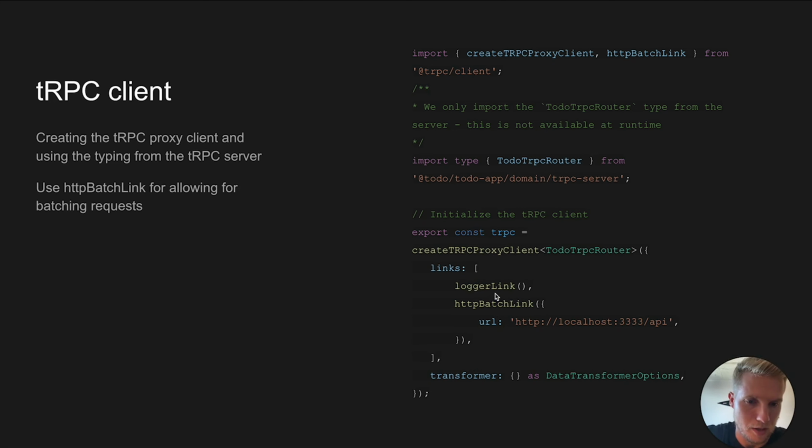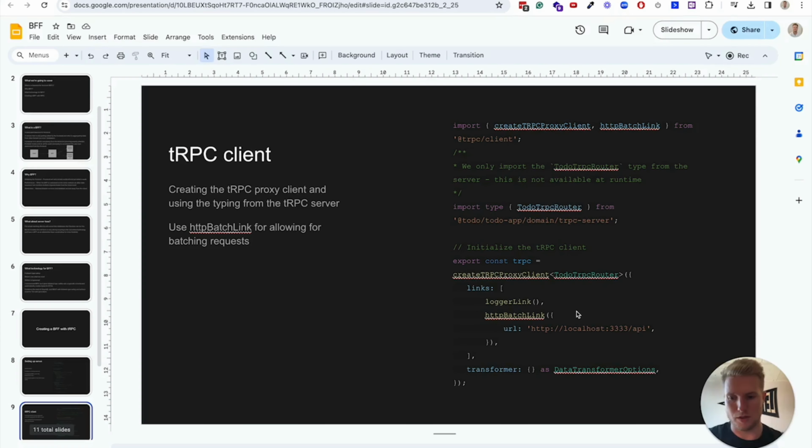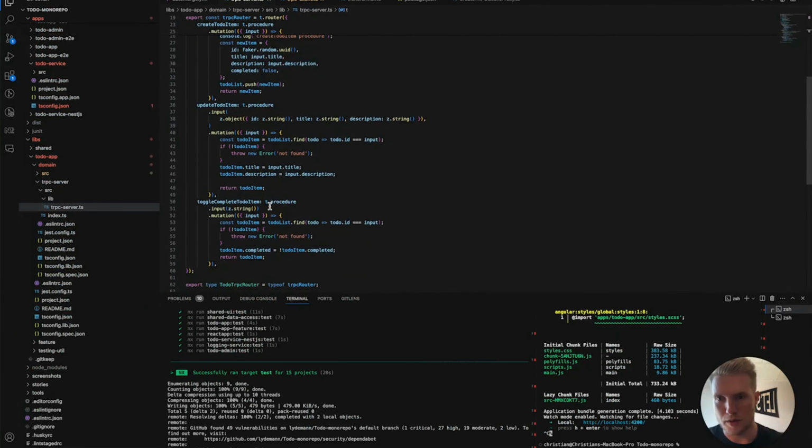So that's something you can add. I didn't do any transformers, but you can use something like superjson to transform the serialization of the data when you receive it. But yeah, that's basically it. And this is our endpoint we want to hit. And of course, you want this to be some dynamic URL, so it also works in production setups. And we can also see here how that would look when we fire this.